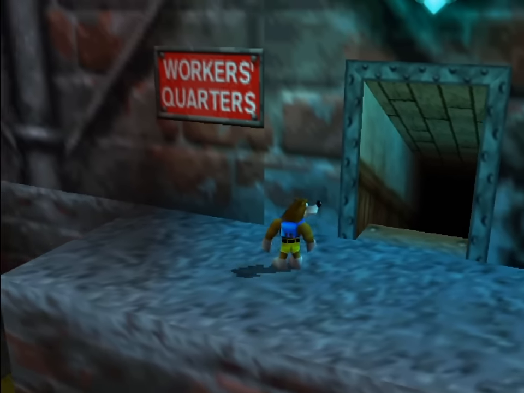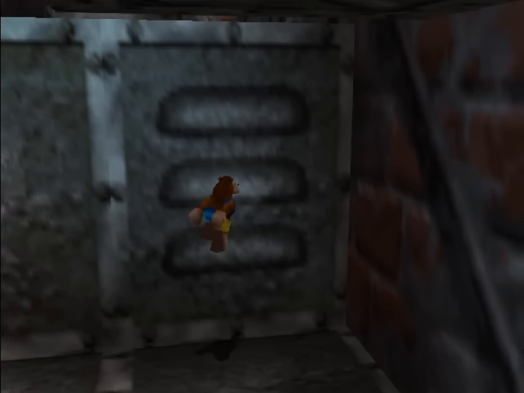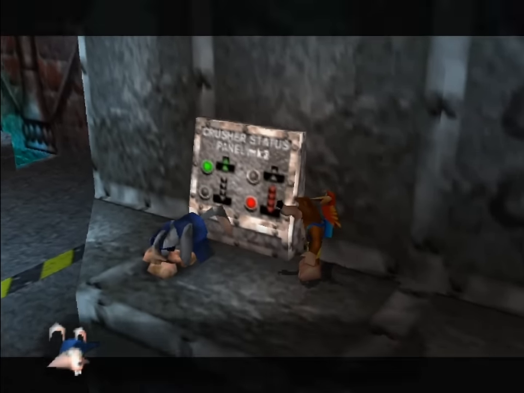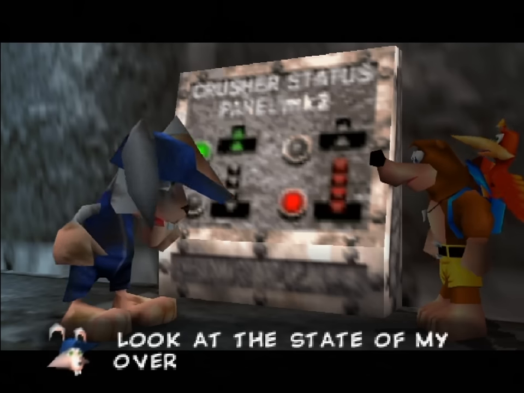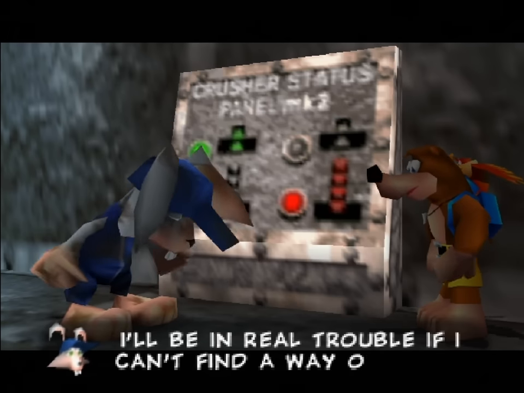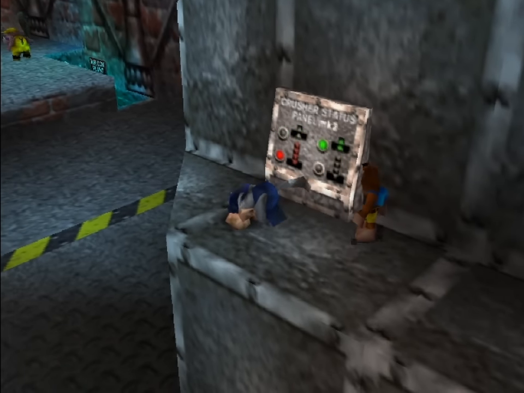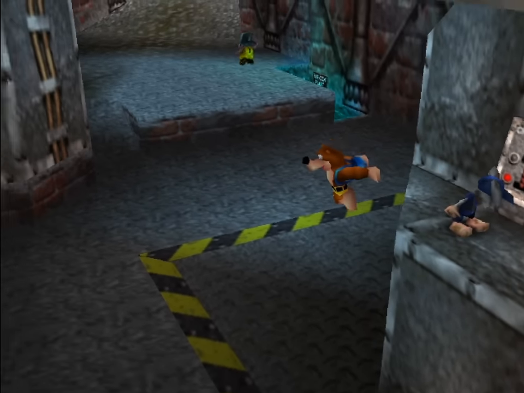There's a worker's quarters in there, and there's a crying rabbit. Hey, old bunny. Why are you crying? I don't like hearing that. Back at the state of my overalls. But you are literally working in a factory. I'm pretty sure it's fine if you're a little dirty.